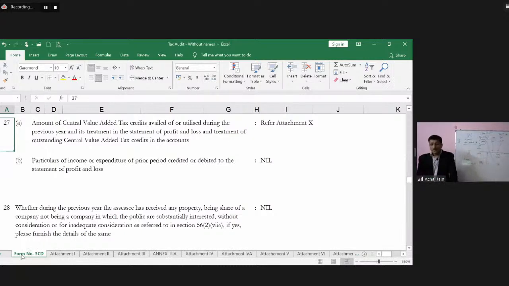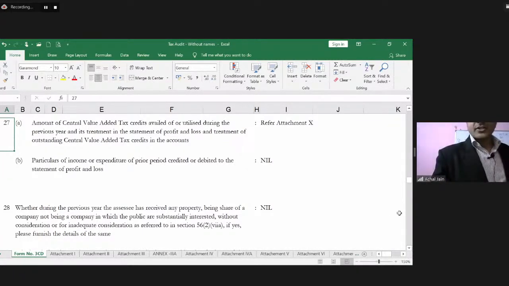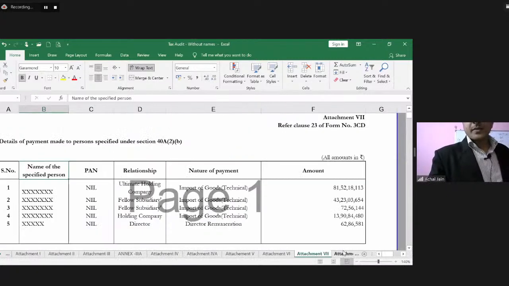Plus, the auditor can also look at the materiality in this case. Auditor will also look at the significance of the matter. If that is not considered significant enough for the financial statements, at times it may also not be considered to be significant enough for the purpose of reporting under this particular form. Now, for this 27A, we will go to an attachment, that means annexure, to understand its requirements.